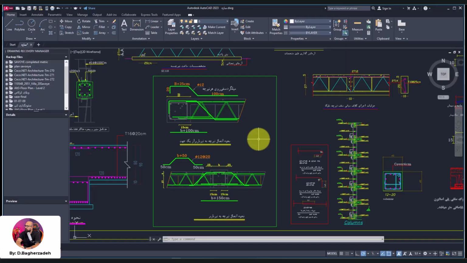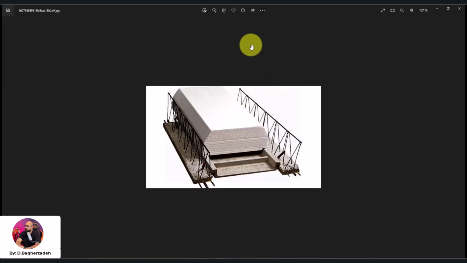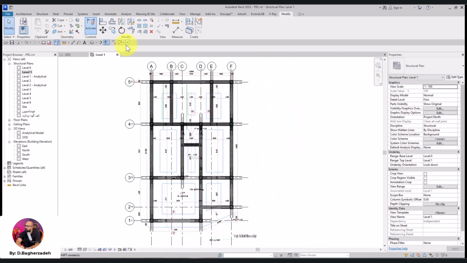We don't have the family of concrete joist in the default families of Revit, since they are being used in some of the projects in some of the Asian countries, and they are used instead of slabs. Firstly, let me show you an image. Look at this. In the continuation, we want to model one of them and then use it as a type. As you can see, it includes expanded polystyrene as well, or styrofoam that is placed on the concrete joists. And in the continuation, I want to tell you how to model these step by step together.